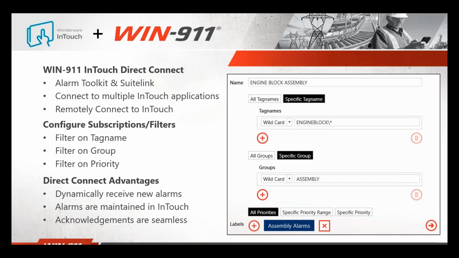And these subscription filters are new for the new product, Standard, Interactive, Advanced. So previously we had an InTouch Direct Connect with version 7, but subscription filtering was not possible. With the new product, we've tried to support subscription filters wherever possible. These are very powerful. They save a lot of time. Instead of sitting through a long, drawn-out import process, you're instead able to tell us the specific groups and specific priority range that you'd like Win911 to monitor, and we can quickly and easily sync up and get that information from InTouch.